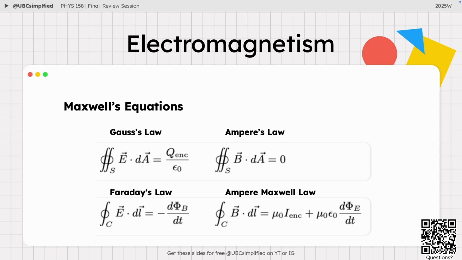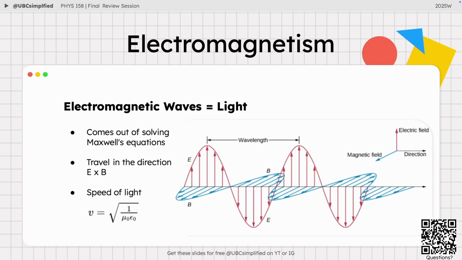So here are Maxwell's equations. They relate the magnetic fields and electric fields: Gauss's law and Ampere's law are related and look really similar. Then Faraday's law and the Ampere-Maxwell law relate changing magnetic fields to changing electric fields, basically. We can solve Maxwell's equations and get two wave equations, which again, I don't think you're going to have to do any math with. But they are wave equations, so if you combine the waves, you get electromagnetic waves, which are light.